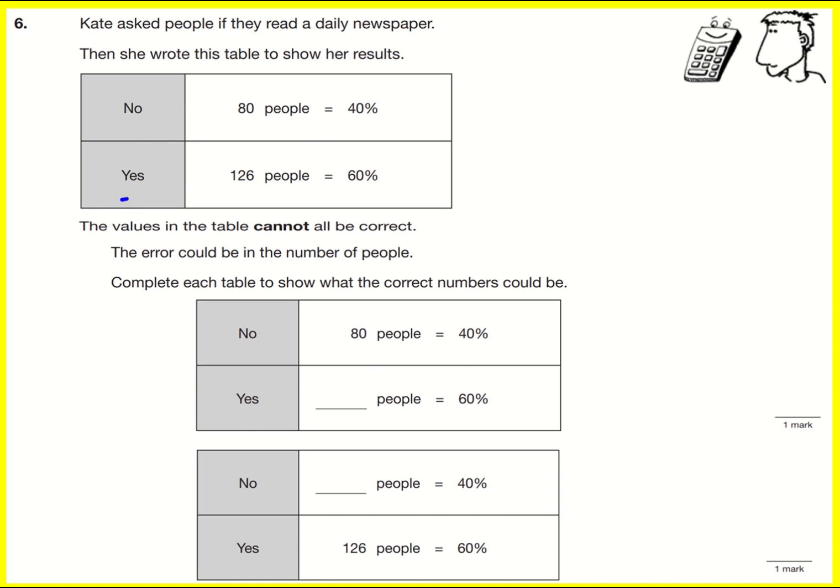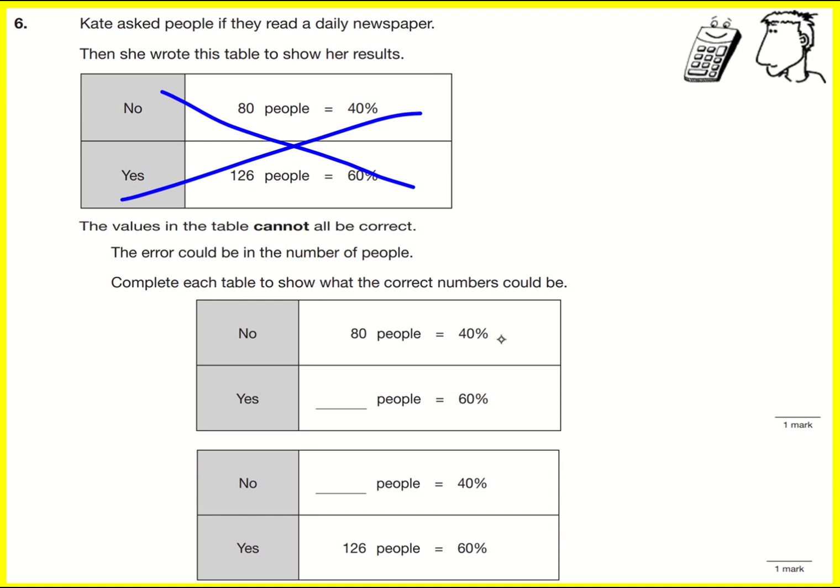You can basically ignore this part of the question from then on. Just don't stress about that. Just try and work out if 80 people is 40%, then what is 60%? A really good shout is to divide through by either 4 or 2 to get either 20% or 10%, because then we can multiply accordingly to get 60%.